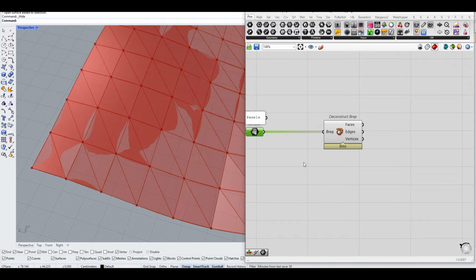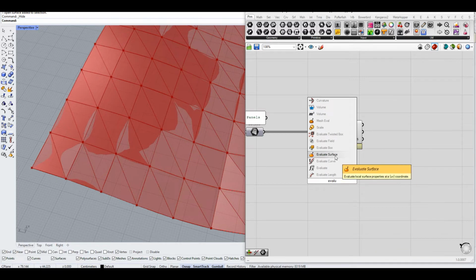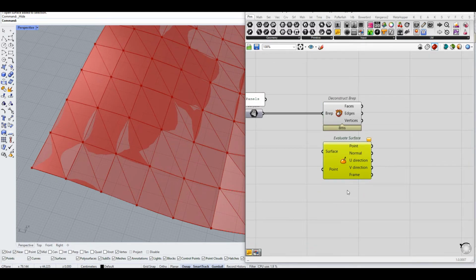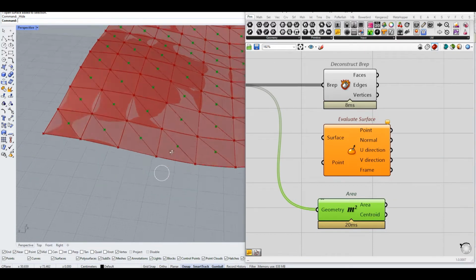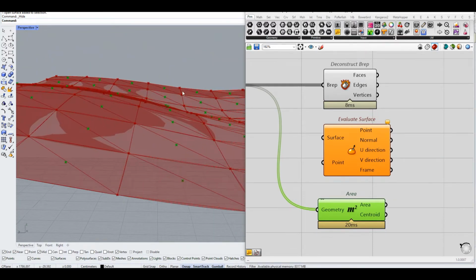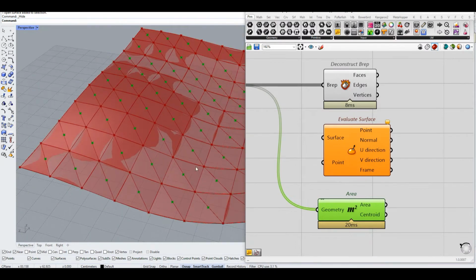And now let's find the center point of each of the panels. For this, I will use evaluate surface. You could also use area, but area is somehow slow when you are finding a centroid of a freeform surface.